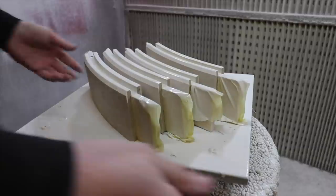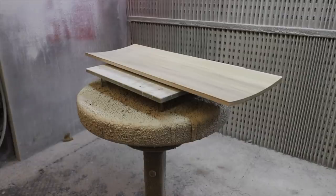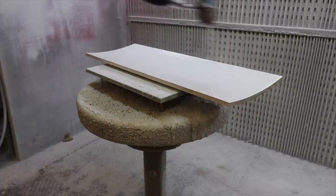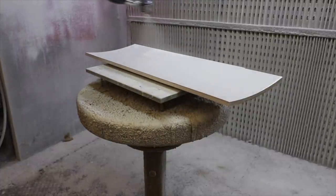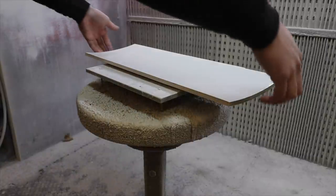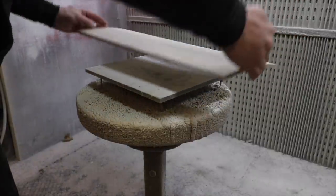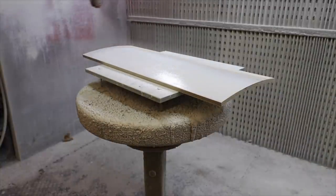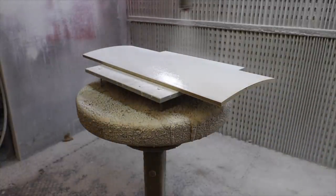So you have to be careful that you don't paint where you want to glue, so I tend to mask them areas. But it means when you do glue up and it does squeeze out with the PU glue that I'm going to use, it's dead easy to clean up. So when I glue these up, they're going to be done on the mould. So what I need to be careful of is that the glue squeeze is dead easy to clean off, because I'm not going to be able to get to it.